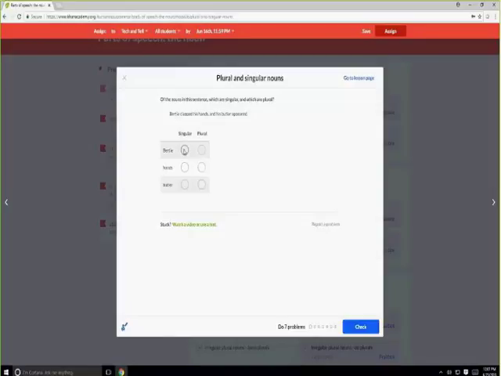So Bertie is a person, so that would be singular. Hands has that extra S, so that would be plural. And butler is just one, so that would be singular. Then I would click check, and ta-da! It'll give me some confetti, great work, and then keep it up for the next 7 problems. And you could also see a step-by-step solution of it. You can go to the lesson page, which is in the top right, or down here at the bottom, you can just keep on going to the next questions, okay?